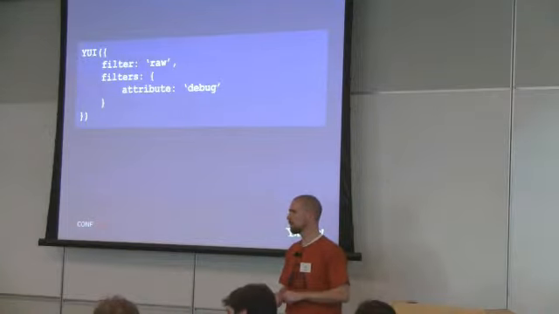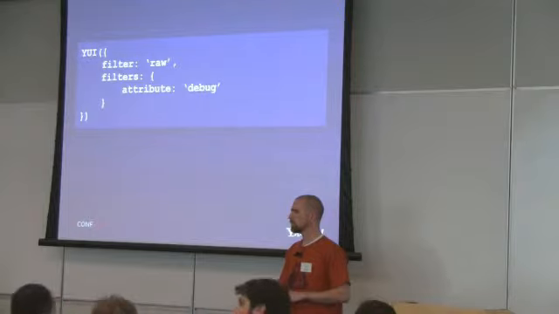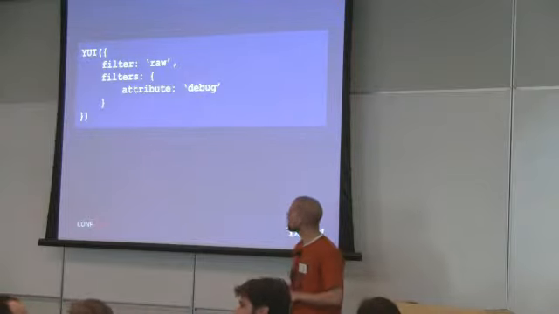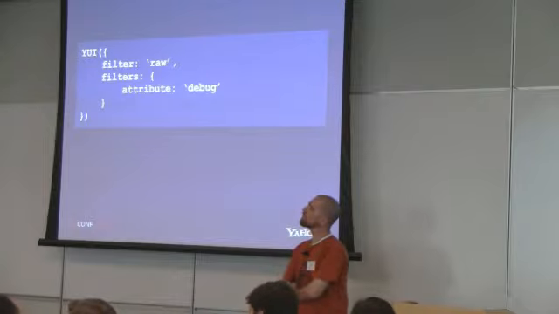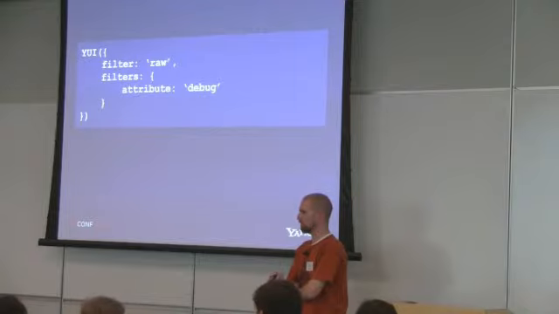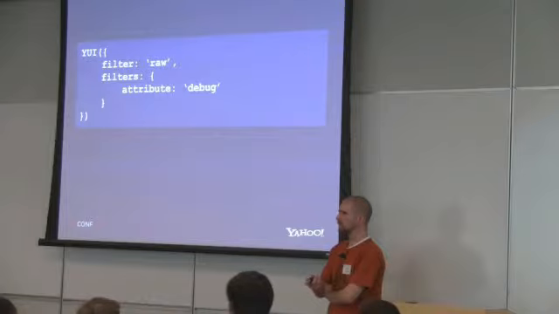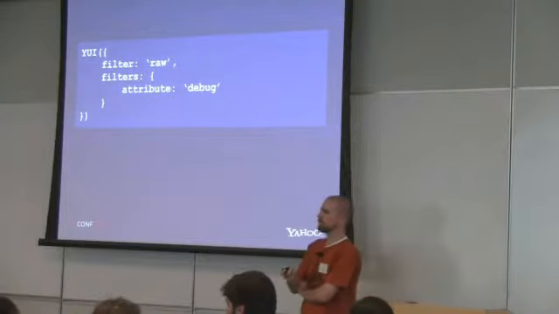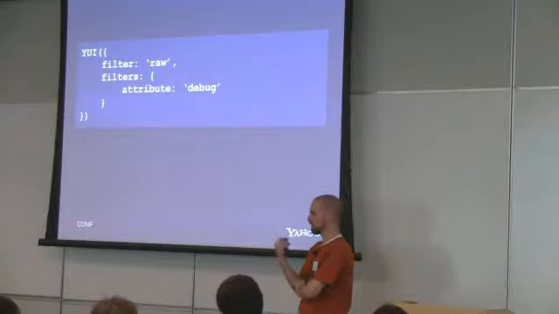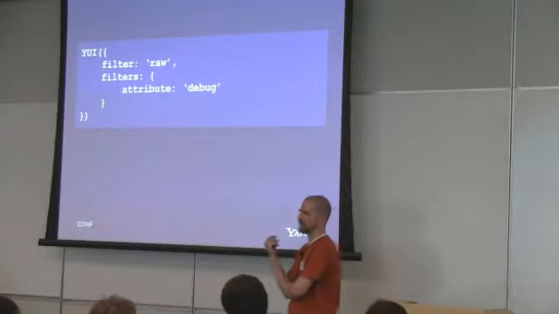Yes. If you write your own modules, how do you enable this ability as well? I'm not sure if, when you write your own modules, the build step that's necessary for a gallery module goes through Builder, and so it's going to have an understanding of the debug and raw and min versions of the files. But if you're writing your own external modules and just including them by themselves, then you'll want to disable logging using some of the other configurations that I specified, specifically log include or log exclude.